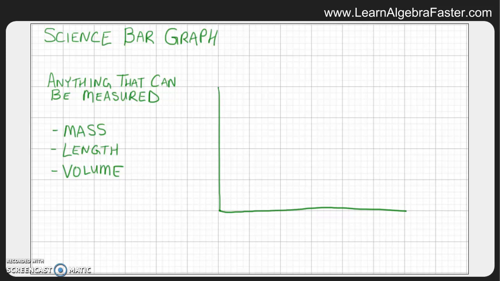So bar graphs are used in math class, and they're used to show quantities of things. It's an easy way to see different quantities of things. But what's cool about them is that you don't just have to use them in math class. You can actually use science-related items and put them on a bar graph too, because truly, the only thing that bar graphs need is something that can be measured.